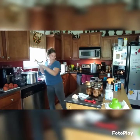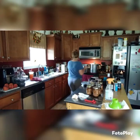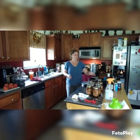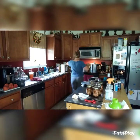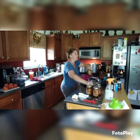All right. So these need to go in the canner. I already have my water in here and my vinegar as well. So I can go ahead and turn this up to the high heat setting so I can get it going quickly.